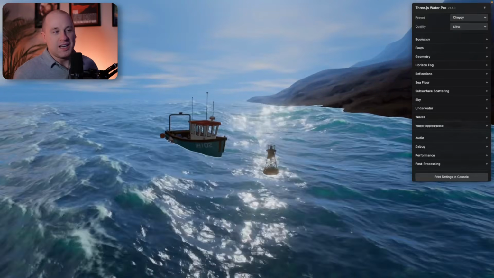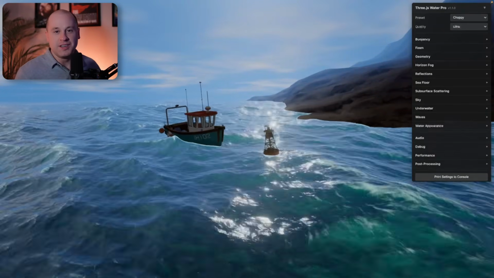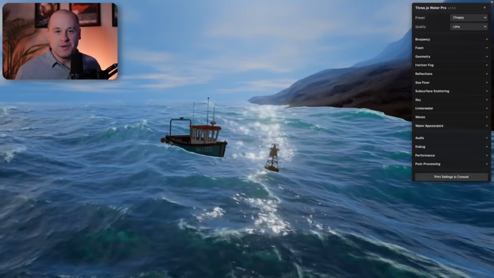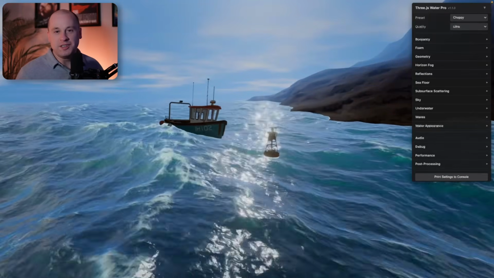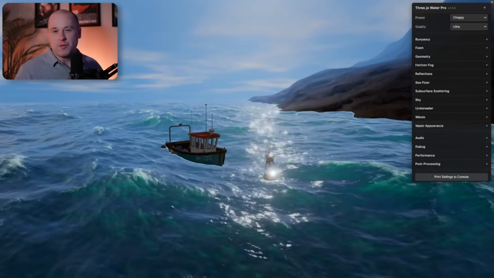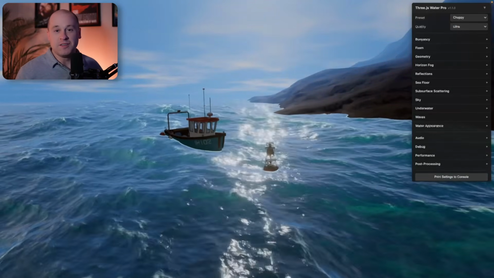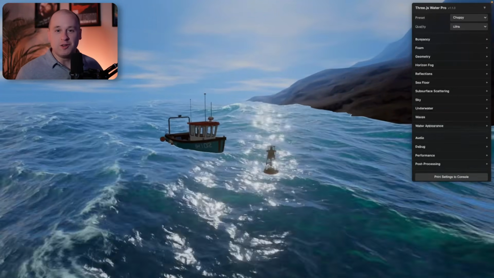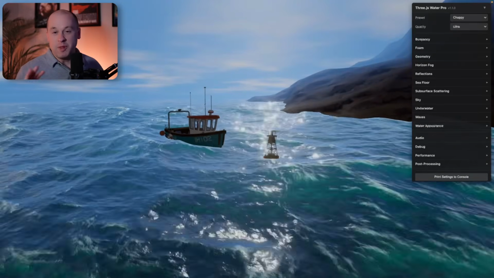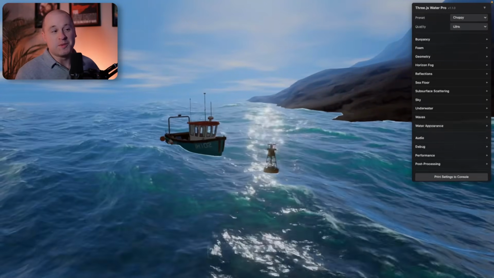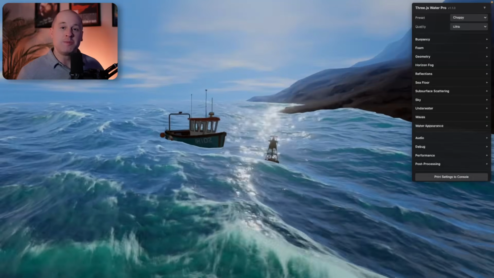What I've built here is not just a water simulation, it's a complete system that encapsulates everything you need to create really nice looking water. With water alone, you don't get a whole lot. You need a really nice sky. You need to also model the underwater dynamics with the ocean floor and all of that lighting. I've implemented all of that, and in this video, I'm going to run through all the different features and capabilities.